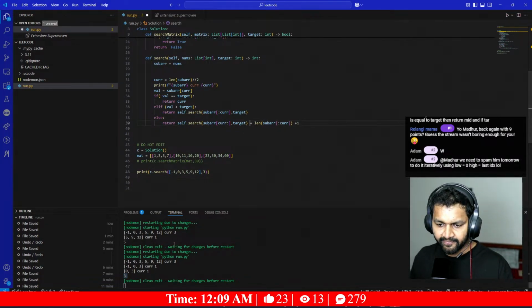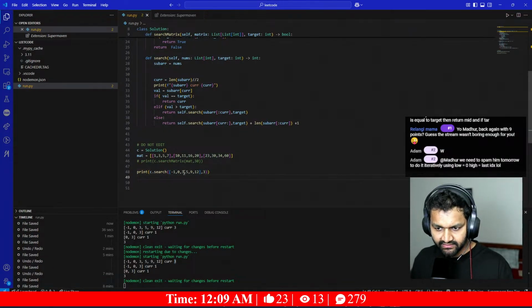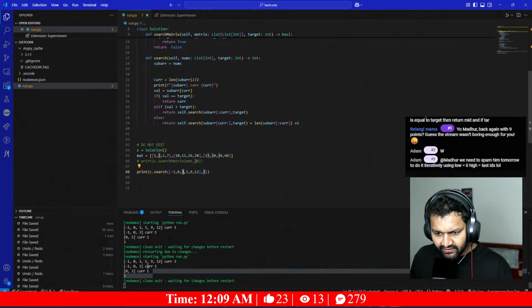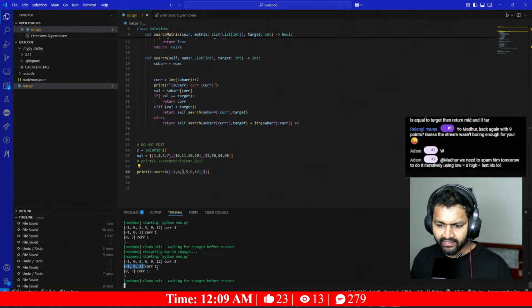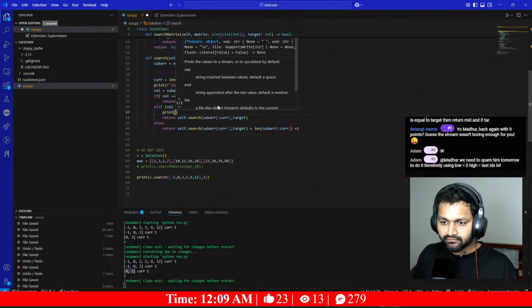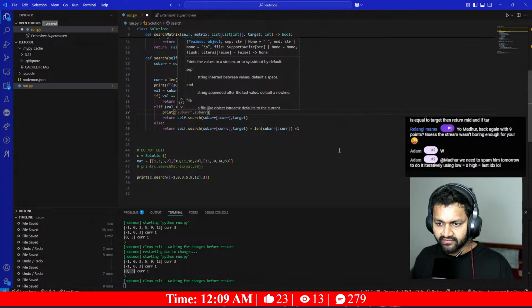I'm thinking, so for target, what is the target? Target is 3. So 3 is 1, 2, 0, 1, 2. Shouldn't I get the value 3? This is the sub array, and 0, 1. And I move to the right section. That is this one. So the index is 1. And it returns to the leftmost array. Oh my god. Print.